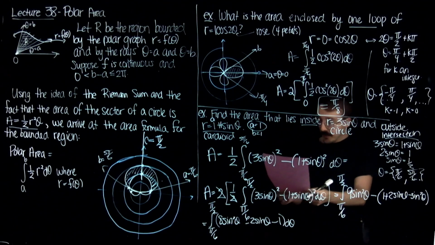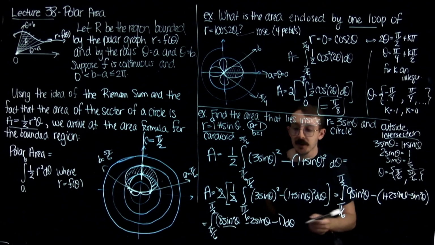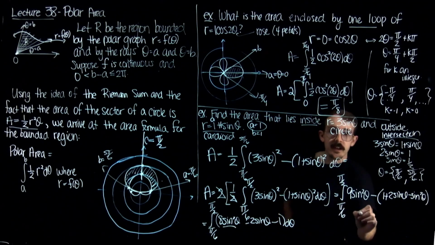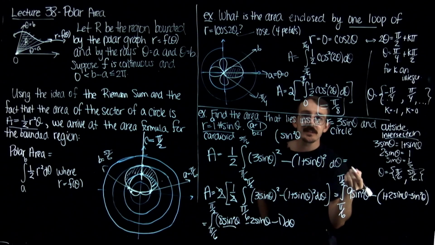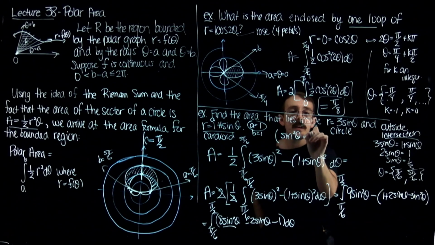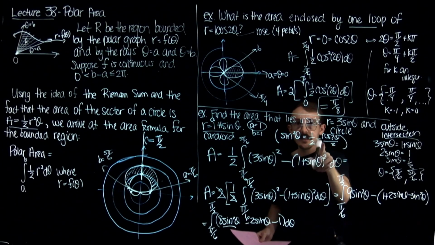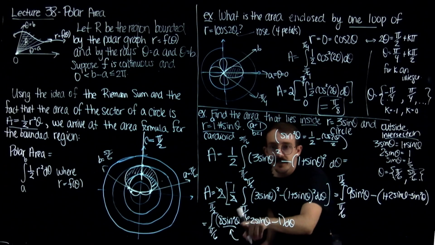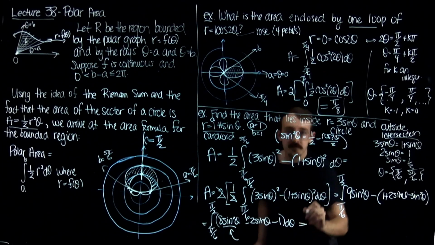What you would need to do from here is use that substitution we were using back in lecture 3 or 4 for trig integration. Remember that sine squared, you're going to need to know the one for cosine squared as well. You needed it for this one right here to finish this problem. Sine squared is 1/2 minus cosine of 2 theta over 2. You need this formula because what you're going to do is plug this in for sine squared. And once you've done that substitution, you can finish the integration.